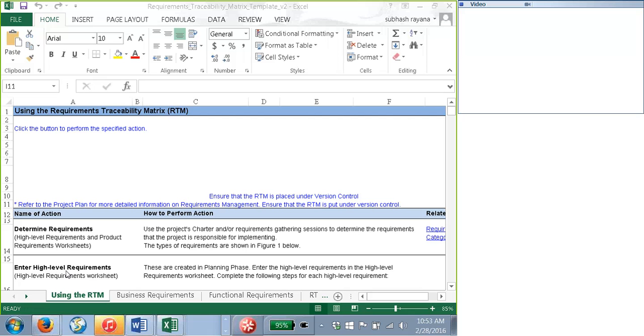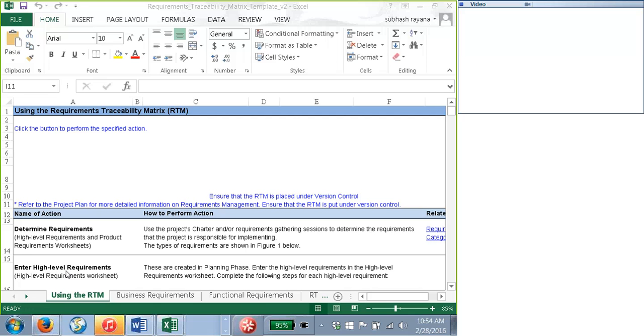Every business requirement has a corresponding design. Every functional requirement has a corresponding development. Every functional requirement has the test cases mapped to it. And every test case has been tested and verified.